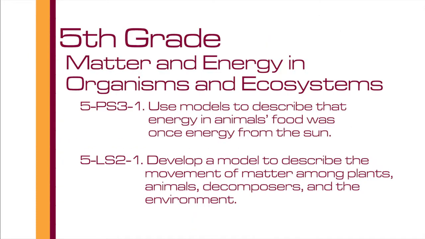In 5th grade, a core concept is matter and energy in organisms and ecosystems. Two of the three expectations within this concept are: use models to describe that energy in animals' food was once energy from the sun, and develop a model to describe the movement of matter among plants, animals, decomposers, and the environment.